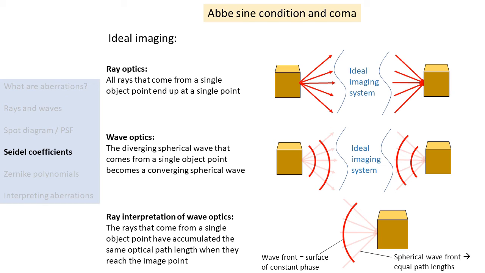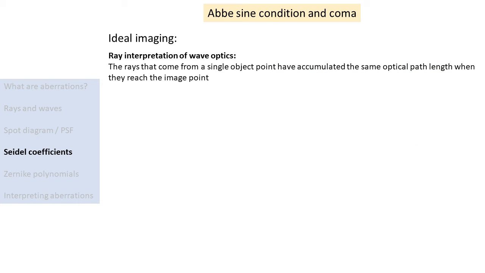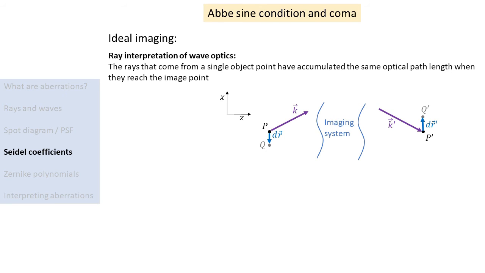Now let's see what this imaging condition implies for perfectly imaging an extended object. That is, if an object point P is perfectly imaged by an imaging system, what condition has to be satisfied such that a neighboring point Q is also ideally imaged? If we consider ray optics, it is not clear how the image quality of point Q would be affected by the image quality of some other point P. But in wave optics, the two are correlated, because a ray of light cannot be considered arbitrarily thin.